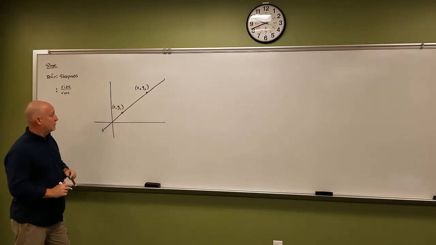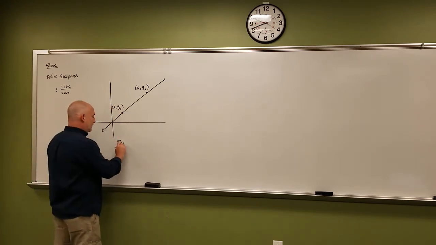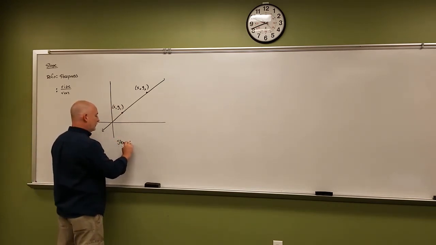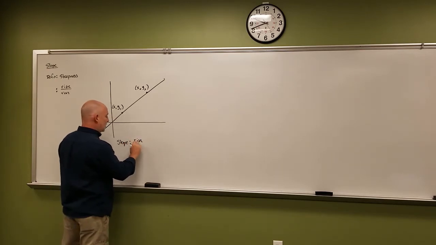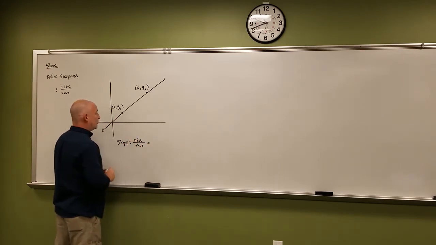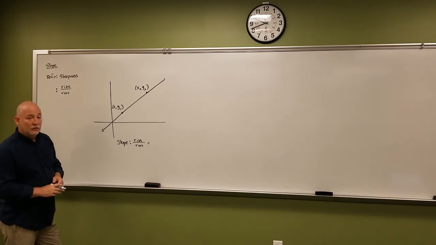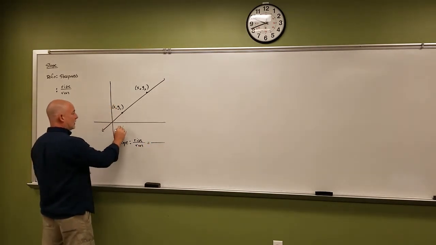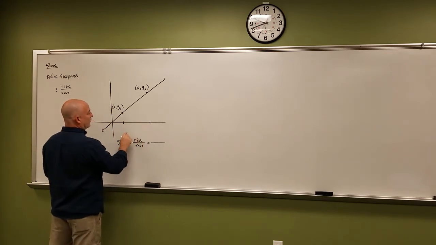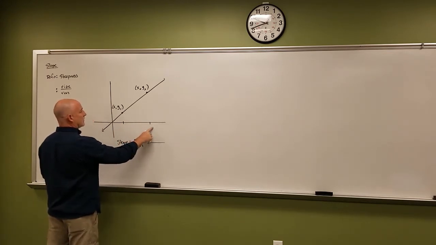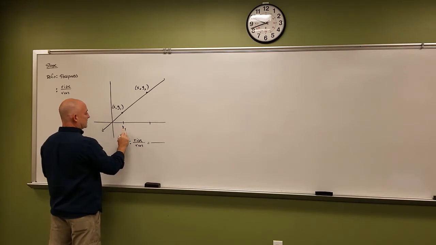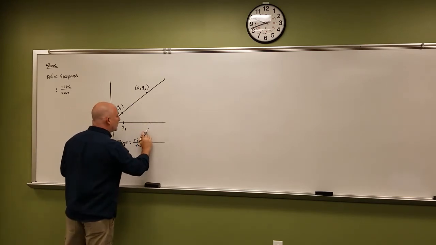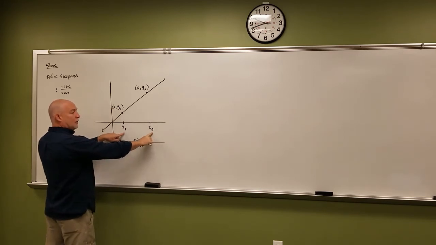That's all they are. So if I'm going to try to figure out the slope of this line, I want to figure out how much I have to rise, and I'm going to divide that by how much we have to run. Now visually speaking, I think we can see run a little bit better, so that's the one I'm going to do first. Now the question is, how far did I go to get from here to here? This x value is x1, this x value over here is x2. So how far is it from here to here?